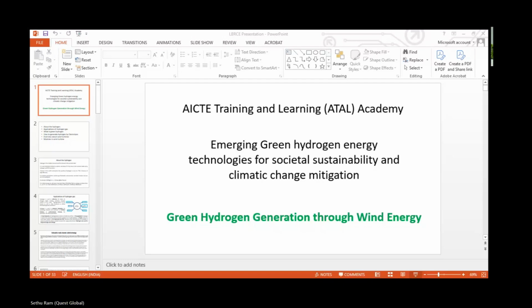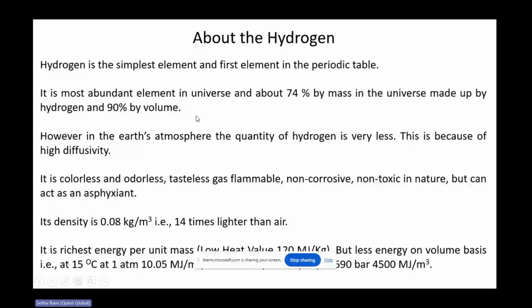Sethuram sir, yes. Your slide is changing or not? No, same. First slide only I'm explaining about hydrogen. Which slide is visible for you? First slide only. Yeah, same thing. In that only I'm explaining, right? Okay, okay. Make it full screen. Yes. Just click the hide button at the bottom of the screen. Okay, thank you.